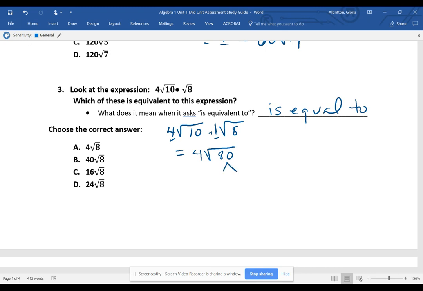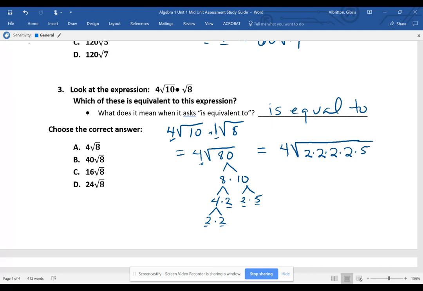So I need to simplify 80. Need to break that apart using a factor tree. I'll use 8 times 10. There are other factors, but I'll just use 8 times 10. Here I get 4 times 2, and I get 2 times 5. Prime, this is prime. However, 2 times 2 will give me 4. So here's 2 more primes. So this problem actually becomes the 4 that was originally here. And I can rewrite the square root of 80 as the 2, another 2, a third 2, the fourth one, and the 5. These are all the prime factors that I pulled off the factor tree.